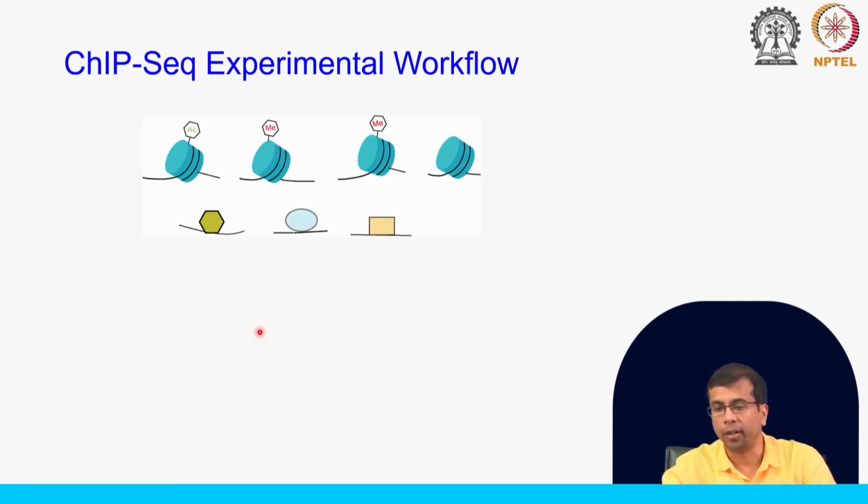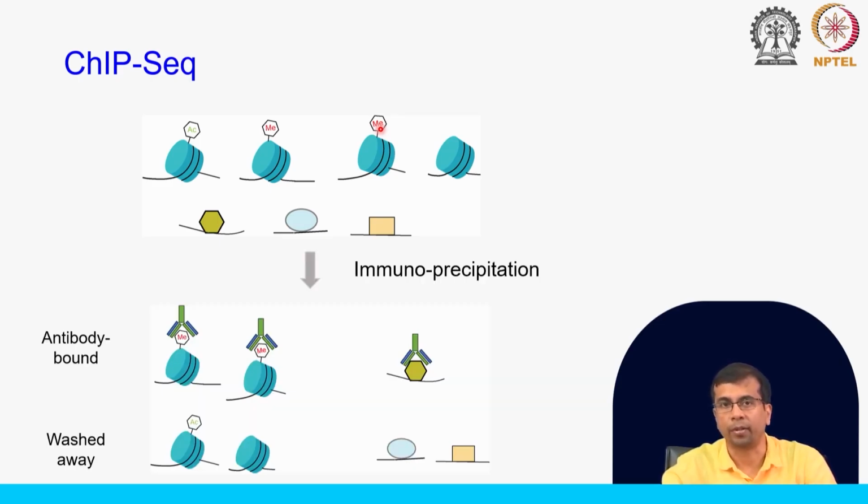So, when we are doing immunoprecipitation, it means we want to identify a specific class of protein. It could be the transcription factor, for example, the blue protein here, or this golden protein here, or maybe this blue histone with this methylation mark. Okay. So, we are interested in the location of any of these proteins or these modifications in the genome. And based on that, we design the antibody. Okay. And that is where the immunoprecipitation part comes in.